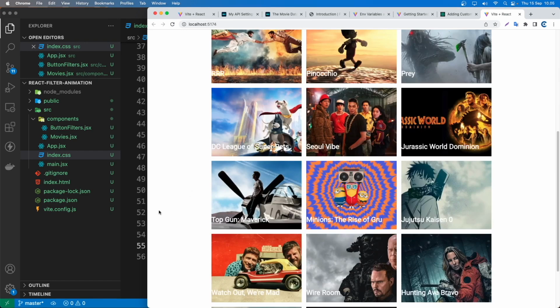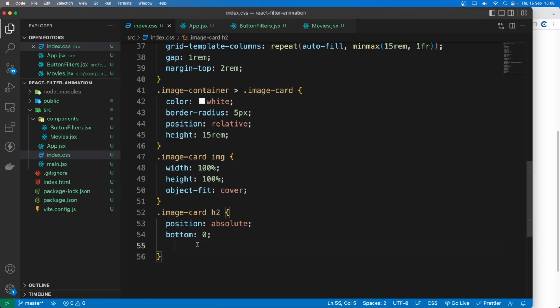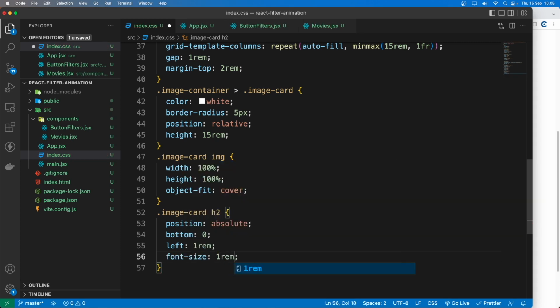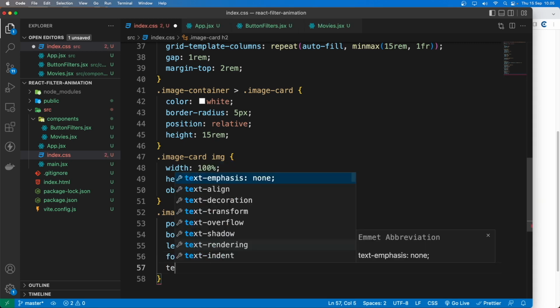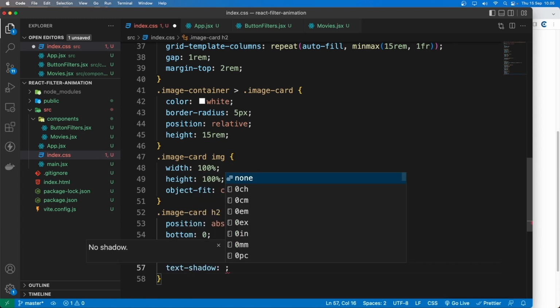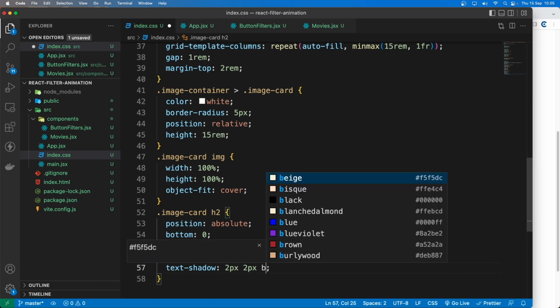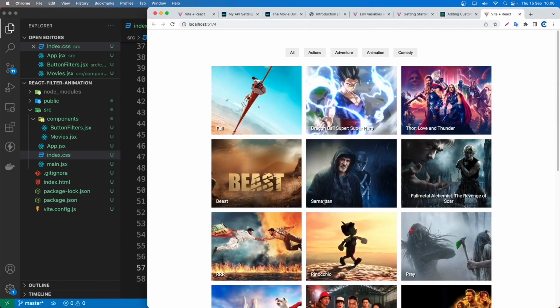Okay, we also need to set the left to, let's say left to 1 rem, and also the font size, I'm going to set that to, let's say font size to 1 rem. Okay, and also I'm going to add the text shadow to, let's say 2 pixel, and then black. So when I save, this is what we have.